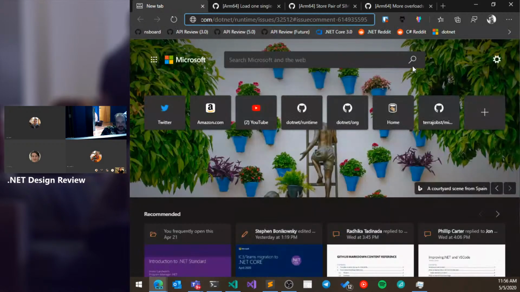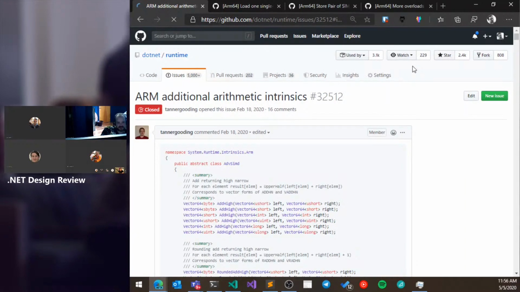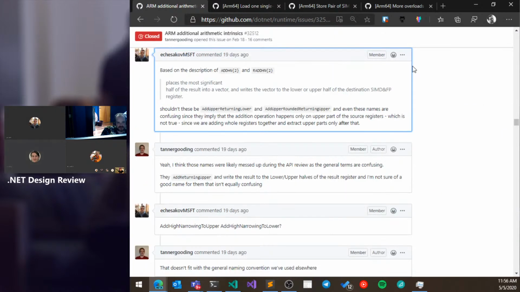All right. Did I open the wrong one? Oh, okay. So we had named them. Let me find the right group where we named them. I think we ended up naming them add returning high narrow upper.